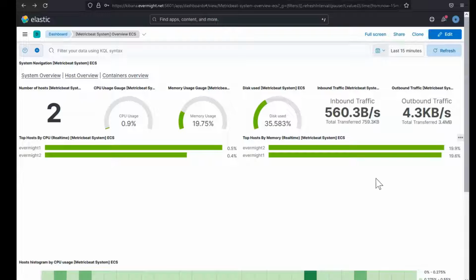So let's get started. The first thing I notice is that this metric here that shows 35% disk usage seems to be an average across all the partitions of all my servers. And I didn't see any single visualization within all of the Metricbeat dashboards that break down disk usage by partition and server. So let me check something.